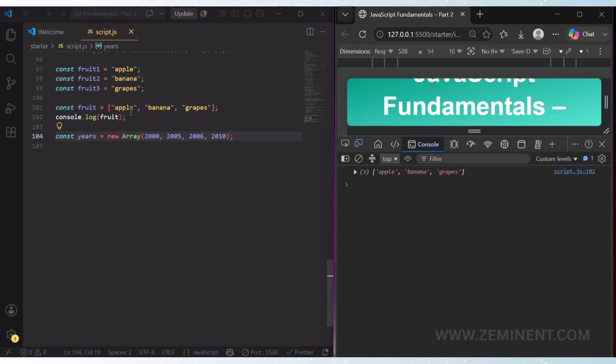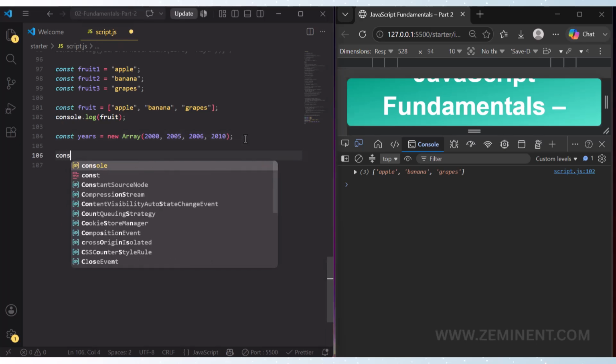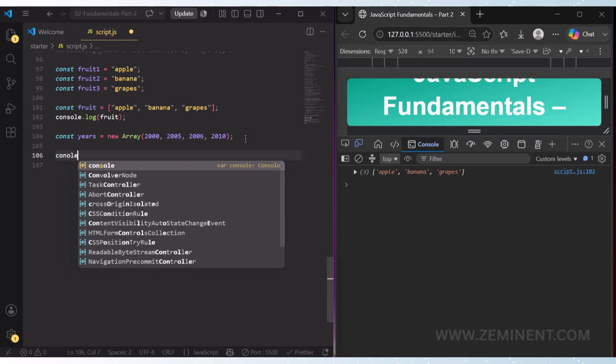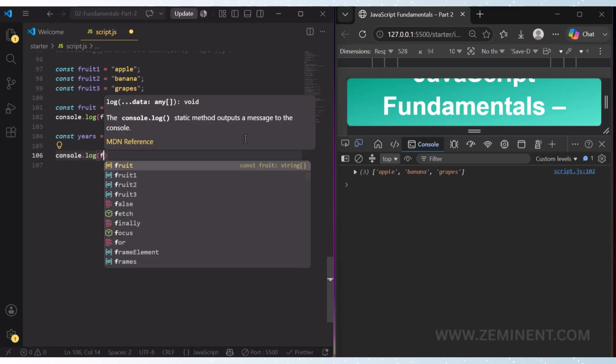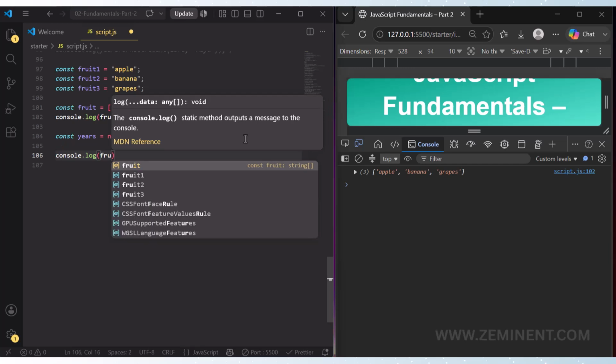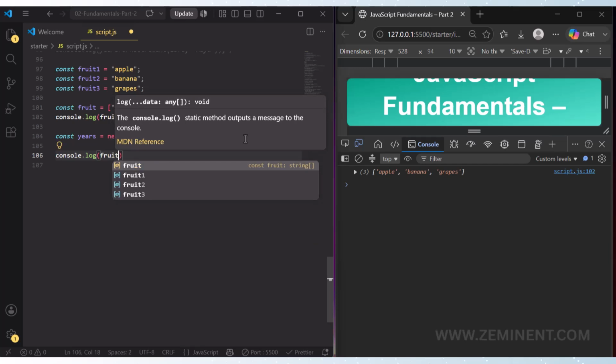And in arrays, the index numbers start from 0, 1, 2 and so on. Here the place of apple is 0 and banana is 1 and grapes is 2, like this is the order. Now if we want to console the element number 0, then write console.log fruit, and then use square brackets.